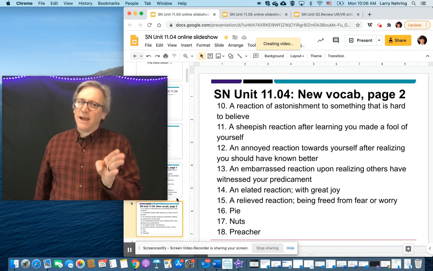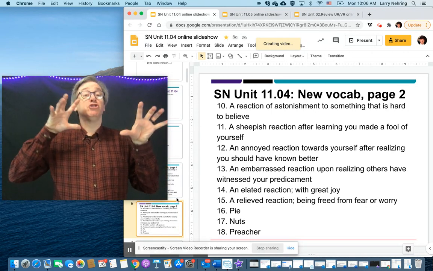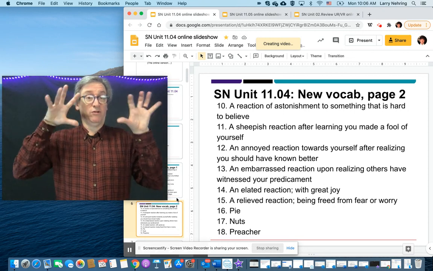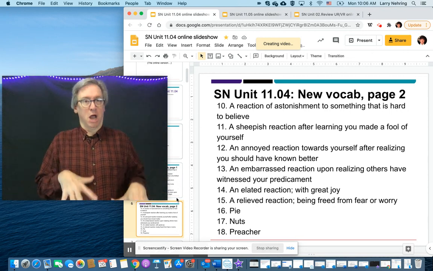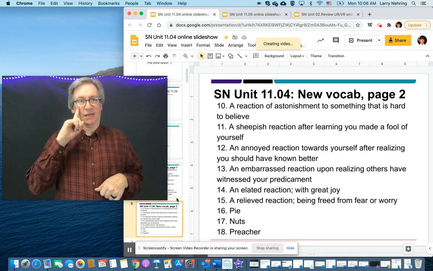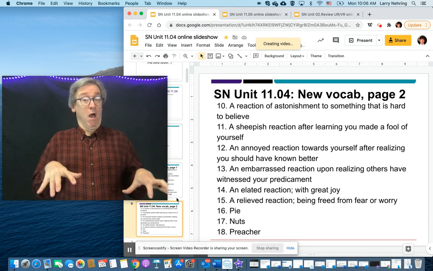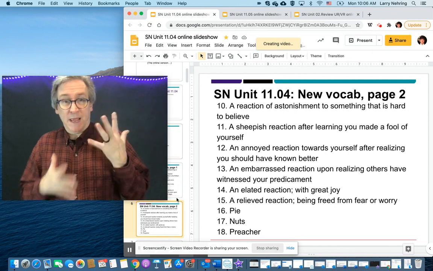Yeah, jump back. Shock. The book shows shock with full hands. It's basically the same as shock. I just learned it with an index finger. But you can, shock. Embarrass.